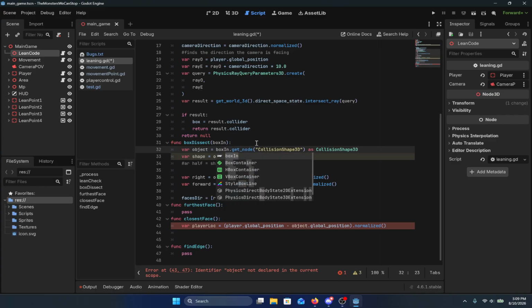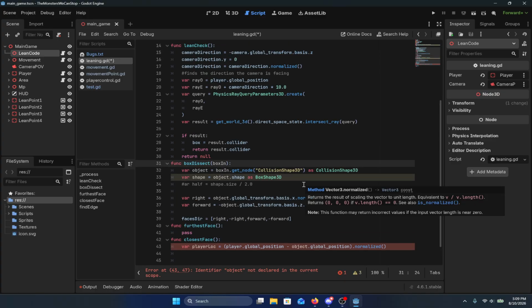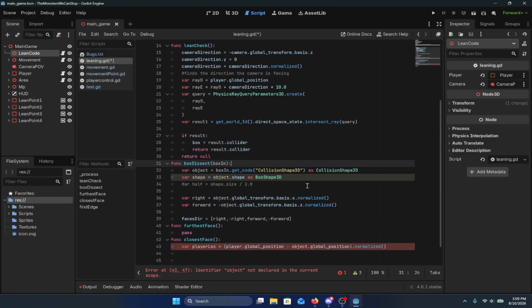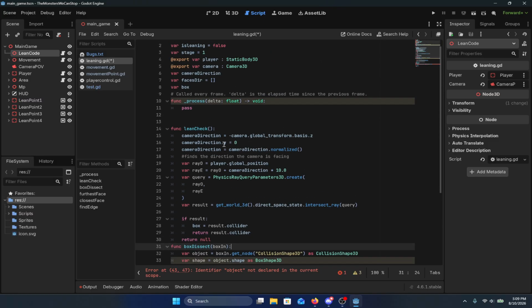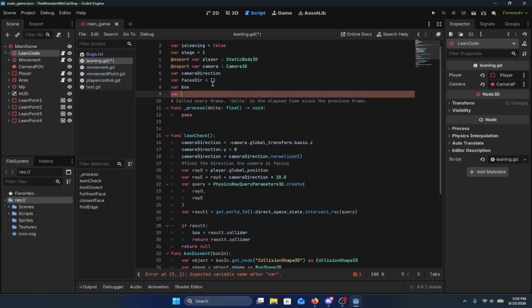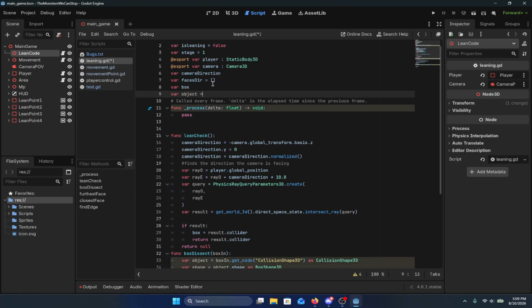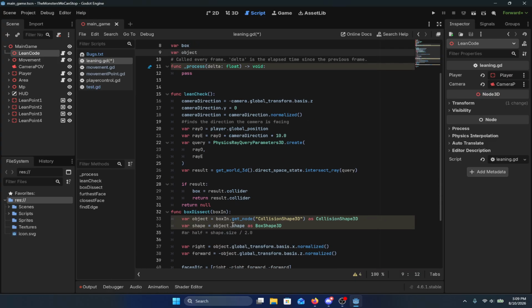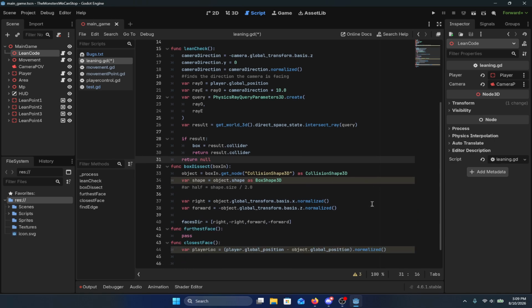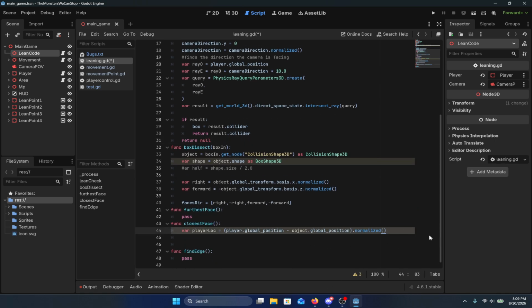This is now box in. So it gets passed in the box to dissect. And object is empty. Hooray. And I can once again use dot functions.